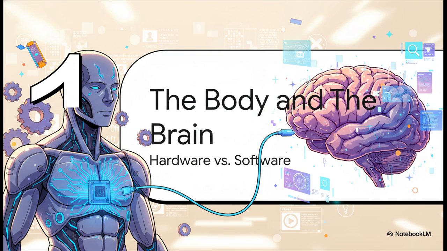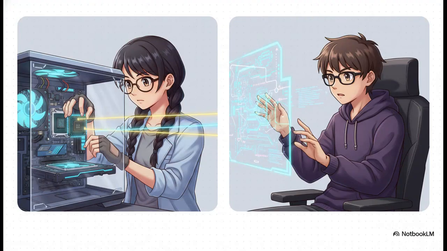Now, to really understand that loop, we've got to look at the two fundamental parts of any computer. The absolute easiest way to think about it is the difference between a body and a brain. This is the core idea behind hardware versus software. It's a really simple distinction, but it's absolutely crucial. Hardware is all the physical stuff, the things you can actually touch and see. The screen, the keyboard, the little circuits inside. But the software, that's the invisible set of instructions that tells all that physical hardware what to do. So the hardware is the body, but the software is the mind that tells that body how to move.